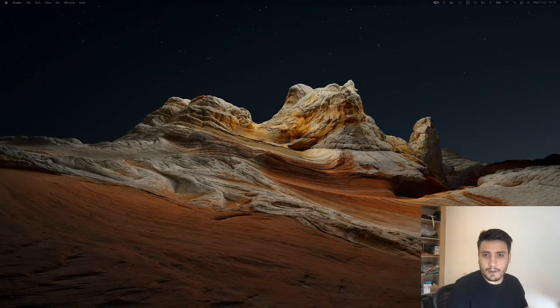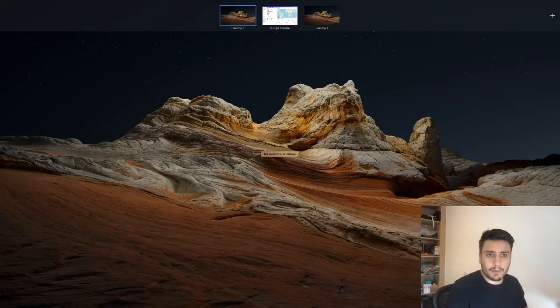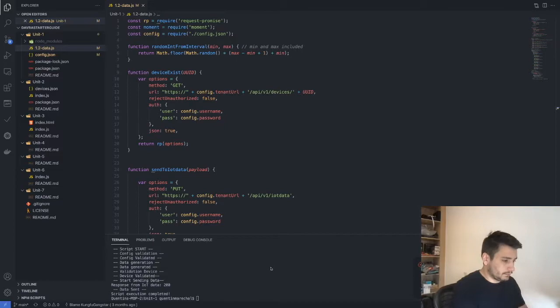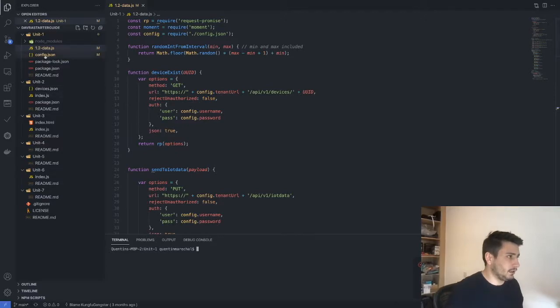Save. Going to close this up and bring it back in there. Let me clear that. Okay, so I just edited the config here. As you can see, it's been modified, but I'm not going to show you what's in there.